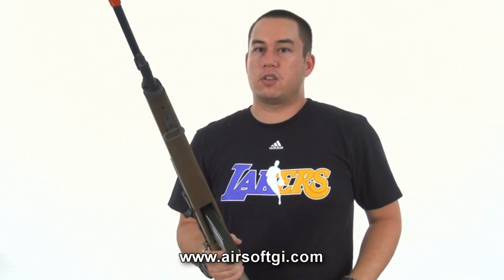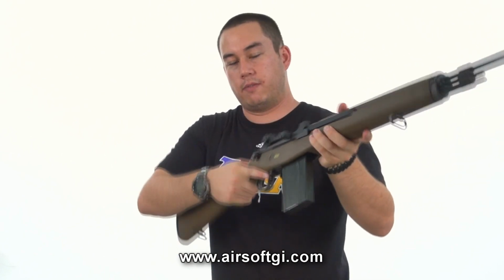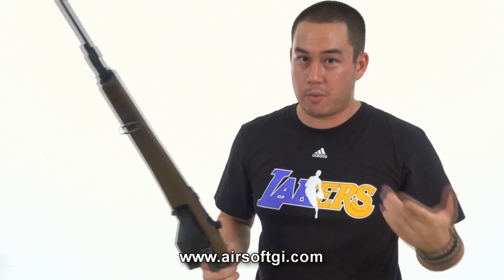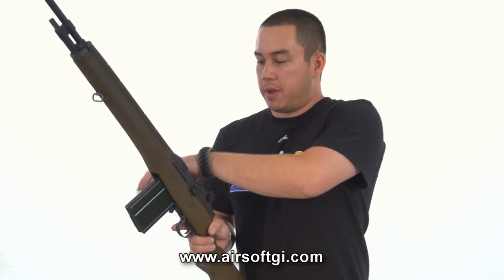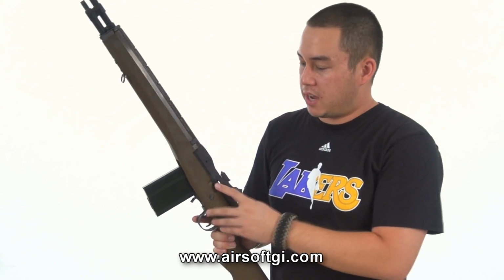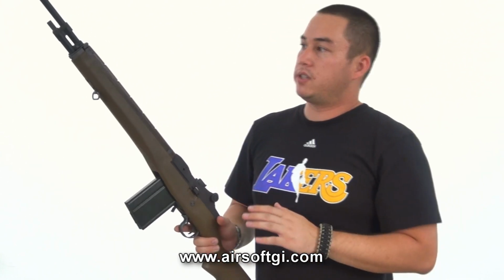Other realistic features on this gun include iron sights, front and rear. The rear iron sight is adjustable for windage and elevation. The fire selector is right here. This gun does fire in full auto and semi-auto. However, remember, you only have 30 rounds in the magazine, so spraying away all of them all at once is not advisable. On the left side of the body here, you will see the bolt release button as well as a place to mount a scope mount for a scope. We'll get into more detail about that later.